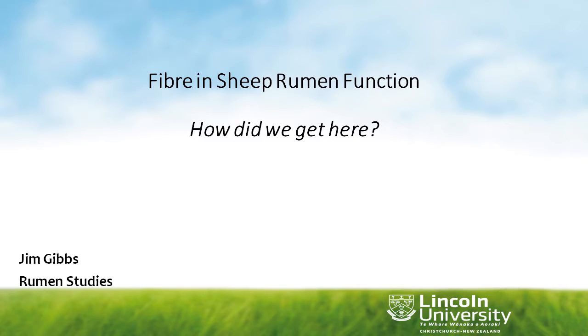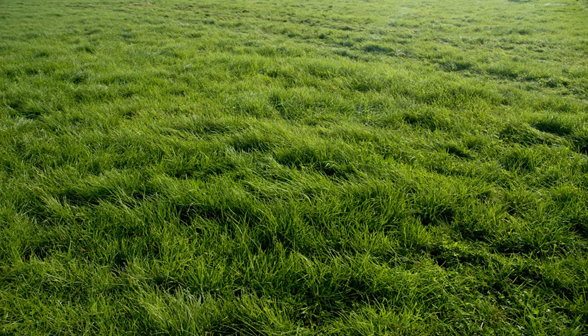So this is what we're really talking about. We are going to talk about grain and feeding out grain on pasture and in feedlots, but we really are talking about pasture because that's where most of the chatter around fibre in systems really comes up. And what I want to do is talk to you about fibre requirements in general, how we came up with them, what the background was, which is pretty important, and then to talk to you about some alternative explanations to fibre deficiency, which is something that you hear all along.